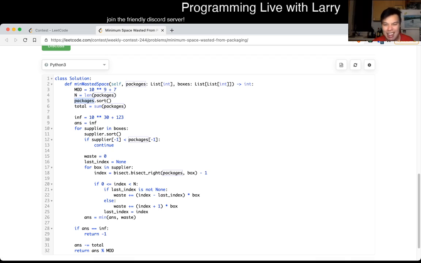For space complexity, you could do a lot of math around it, because technically we don't use that much extra space since we sort the original input. But as I always talk about, you probably should not sort the original input, because if I pass in an input in any random way and I come back and it's all different, I'm not going to be happy about it. So technically you should use linear extra space and make copies and then sort and so forth. Otherwise, technically speaking, linear space, K log n time. That's all I have for this one.